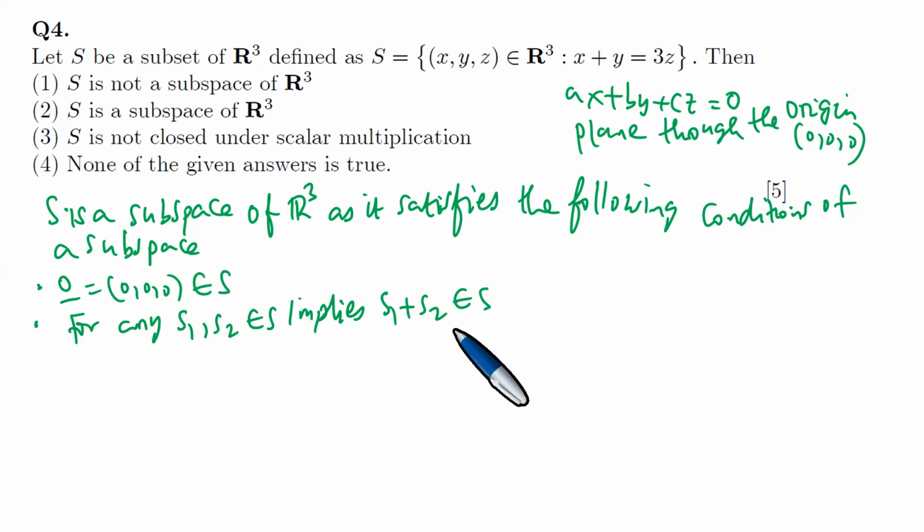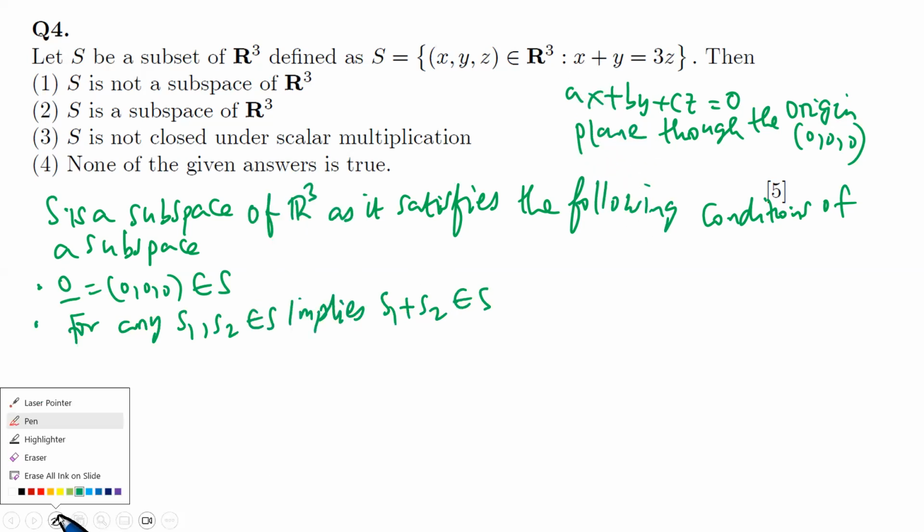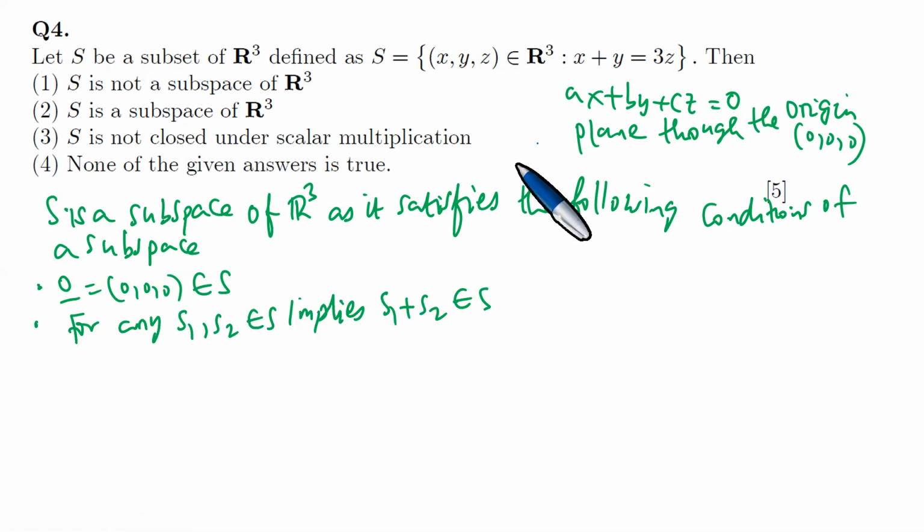Well, the thing is that it is a plane through the origin. So planes through the origin have no problem because if you take one plane through the origin and add it to another plane through the origin, you will get a plane through the origin. Why? Well, I can have this plane through the origin like that one, and then I have another one, the blue plane. If I have the blue plane, I have a1x plus b1y plus c1z equals 0. If I add the a1 and a, b1 and b, and then c1 and c, I'll get a plane through the origin.